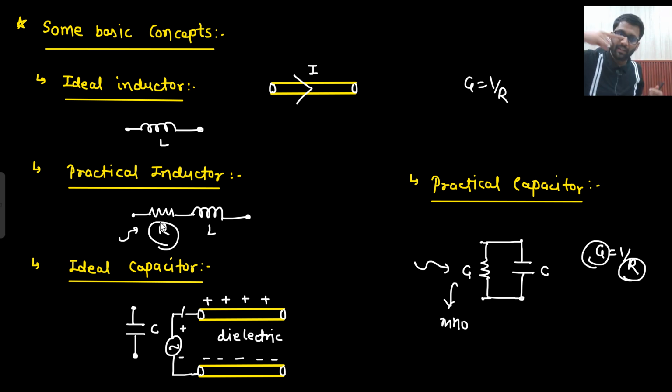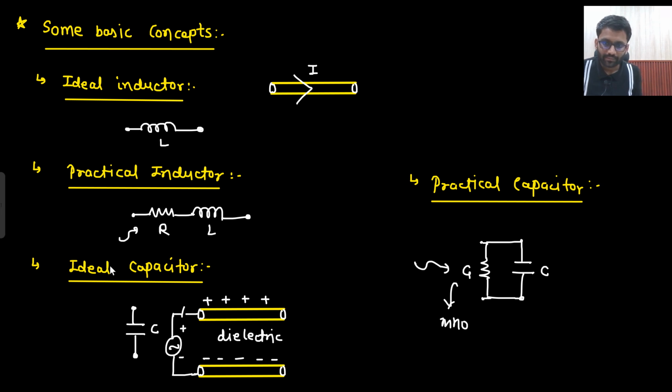Again, let me repeat it. In a wire, current was flowing. Because of this conduction current, this R came into action. Between two wires, there was some dielectric present, with positive charge here and negative charge here, and because of the changing electric field, there was a displacement current, and because of that displacement current, this G came into action. So here I am writing: this is the region of conduction current, sigma C, and this is coming because of the displacement current.